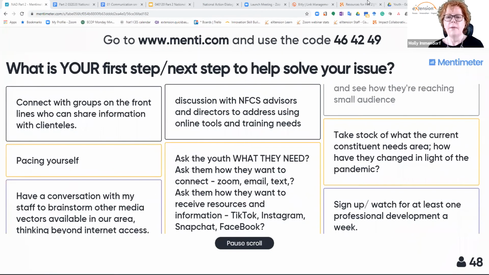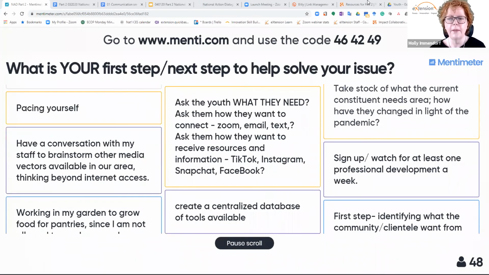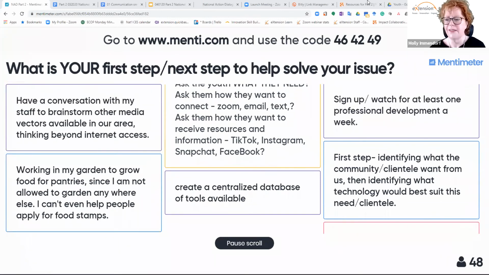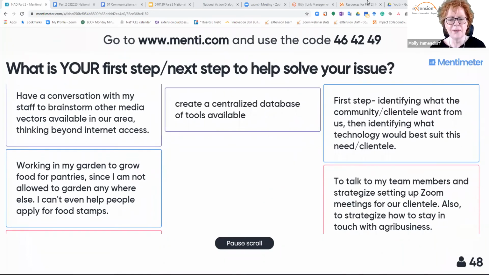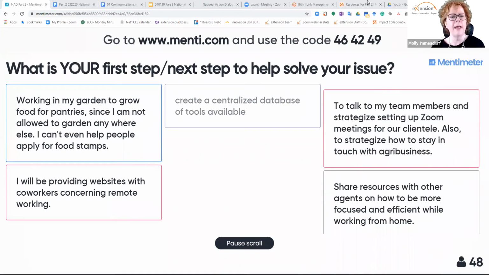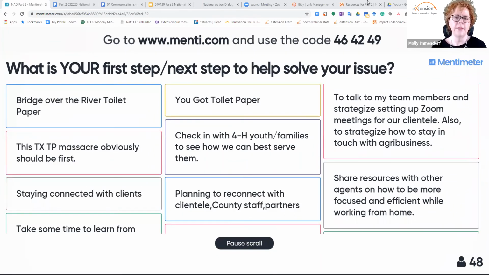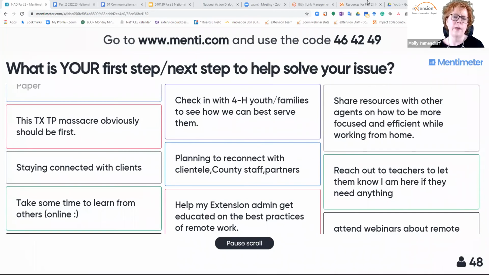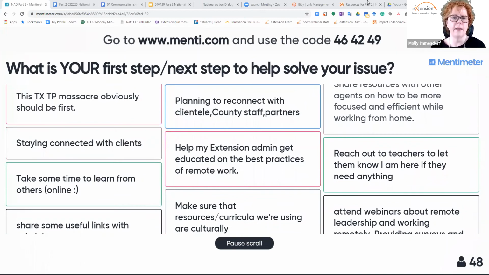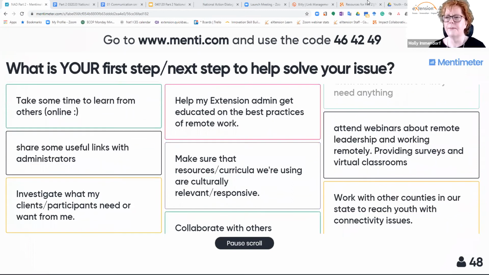So looking to advisors and directors about the tools. I love it. Back to the audience focus, ask youth what they need, right? Ask them how they connect, ask them how they want to receive resources. I would say that's beyond just youth. It works for adults too. As adults, we all know, go back to what we know about adult learning, right? We want to make sure that we're reaching folks when and where and how and with the information that they seek. And we can collaborate together to pull that together.